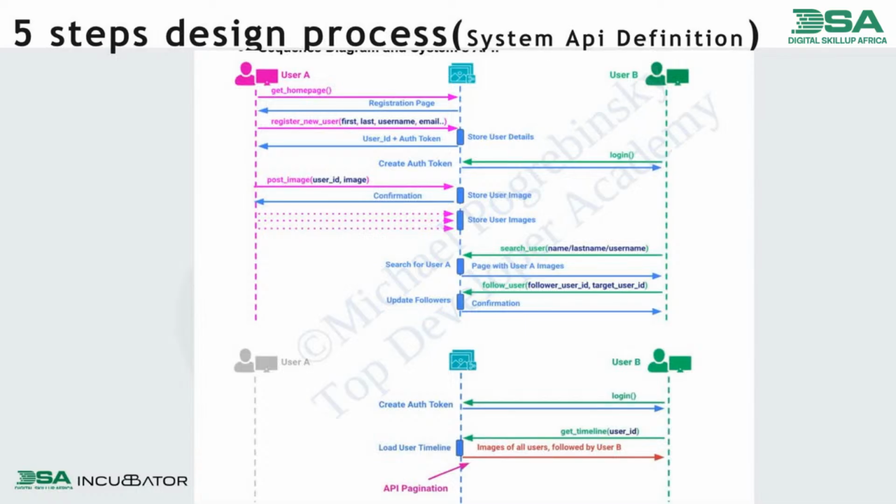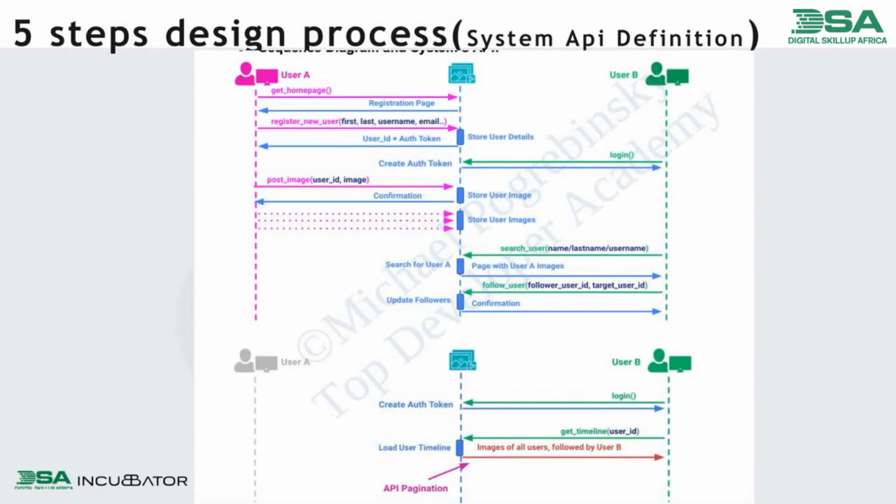Now, what happens at that same time? We have another user called user B. He's already registered. He's not a new user. So all he does is simply log into our platform by providing their username and password, right? Okay. Let's go back to user A.